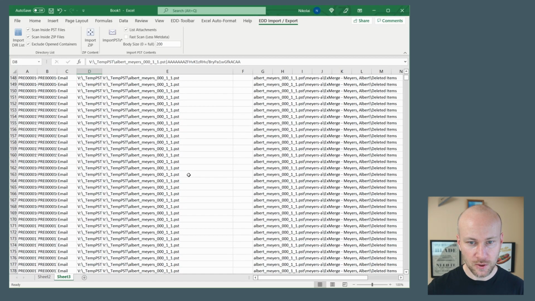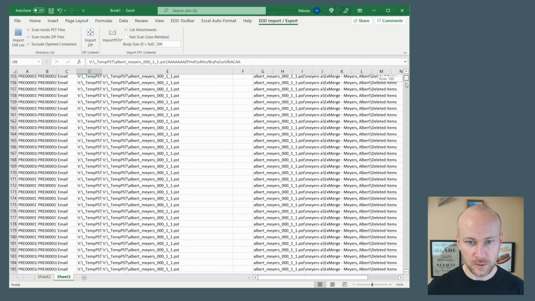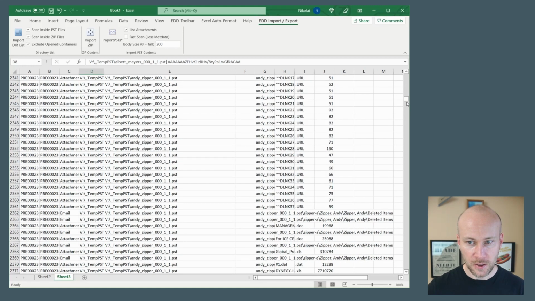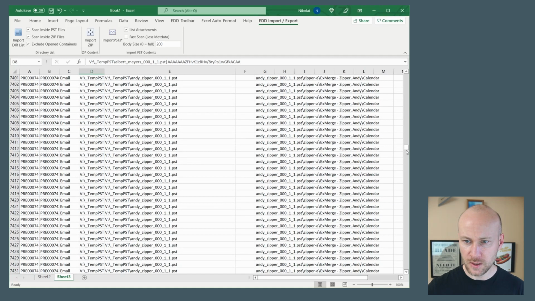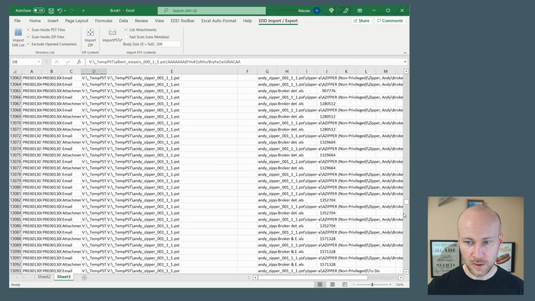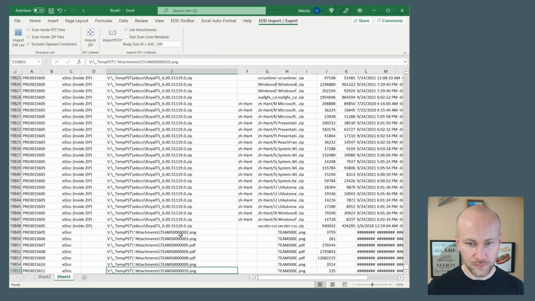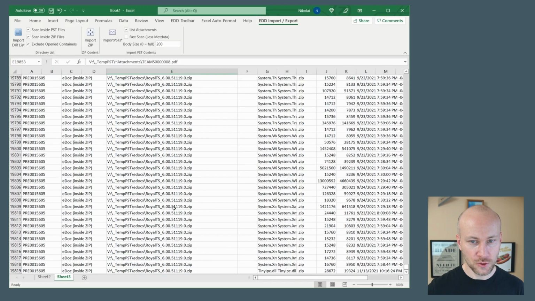And if we keep going, let's grab this guy right here. We'll see that the content of the PST was loaded. And if we get to the bottom, we have the content of the zip files loaded, which is also indicated, this is a doc inside the zip. And we have our loose zip files here too.